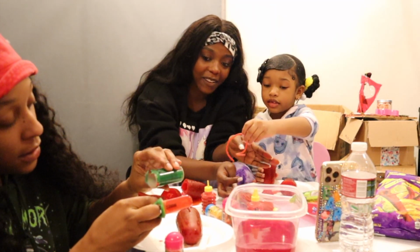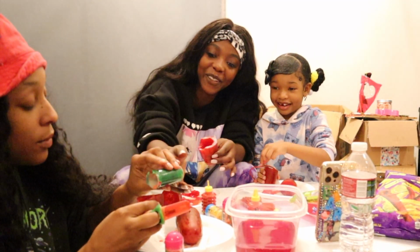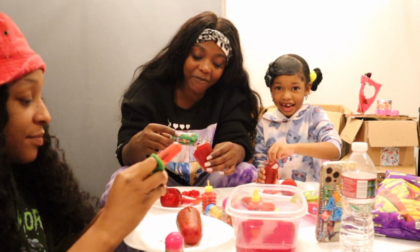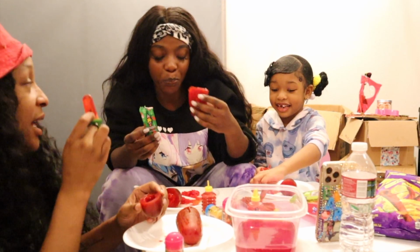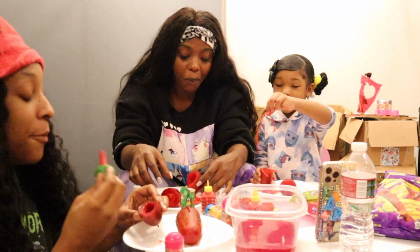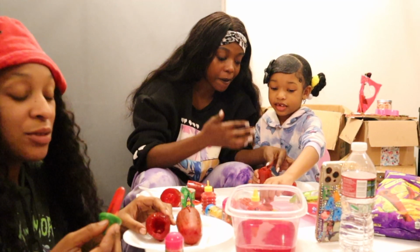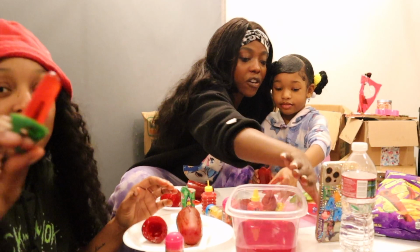Whoa. This one right here is spicy and good and hot. What do you got going on over there? Ooh, yeah. Hold on, let me put a little bit on that. Now lick this a little bit. It looks just like real stuff. I was going to break some off and put it in there because it's the watermelon flavor.